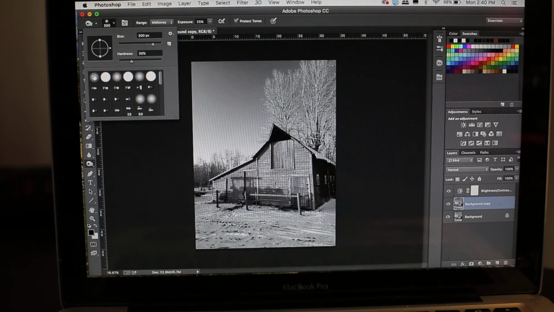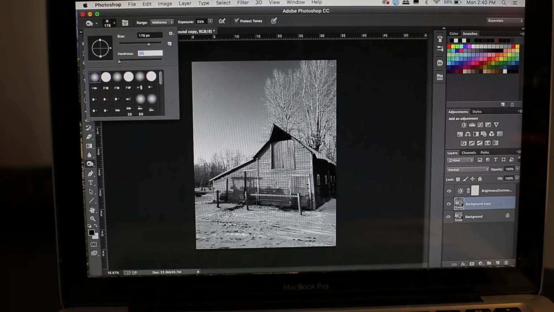We've got these ones that have a softer edge, which is normally a good direction to go. You can also control the size here, and you can control the hardness. Think of the hardness as the hardness of the edge of the tool you're using. If you want more of a feathered look, you decrease the hardness. I'm already at 0%, so that's as soft as you can go. I can increase the hardness, and that's going to give a more defined edge. Generally with dodging and burning, you want those marks to be subtle, so it's better to go with a lower percentage of hardness. So I'm going to go back to around 5%.